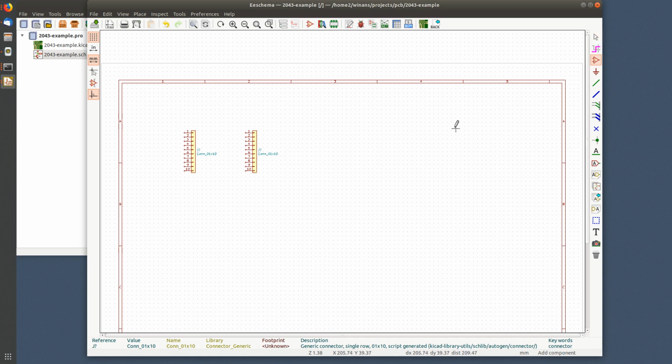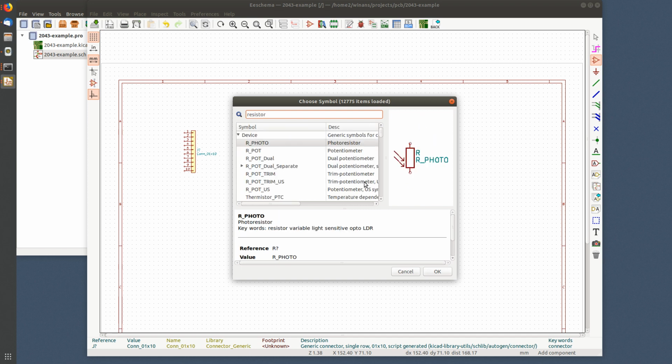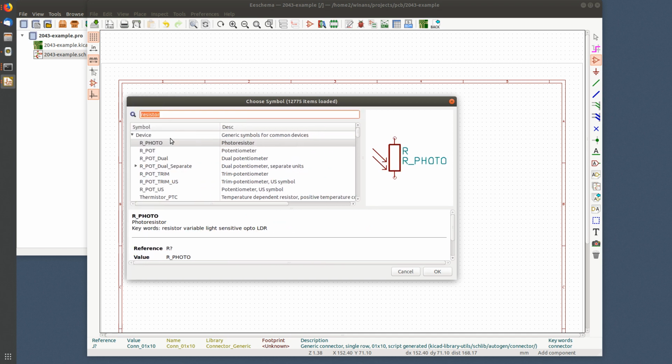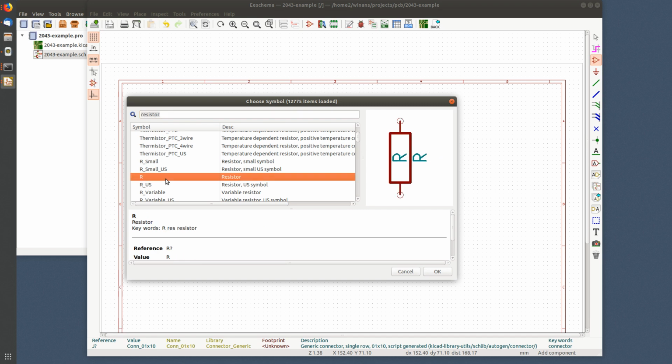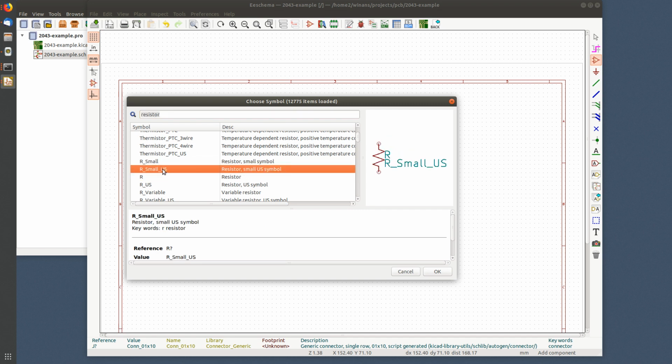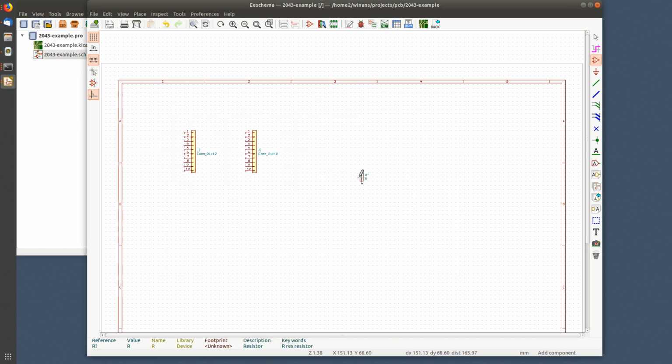All right, so how do we put normal parts down here? I select symbol. I can search forever, or I can just type in what I want to see. Like I want to see a resistor. Well, this is all the things that are described as resistors in the library that comes with KiCad, which is fairly extensive. It's very useful. The one I use is this one. It's just called R. You have a small one, you have the US style, the kinky line, and so on. The regular old generic resistor is pretty reasonable, especially for beginning schematic, for all schematics, for reasons I'll explain in a minute. So there's a resistor.